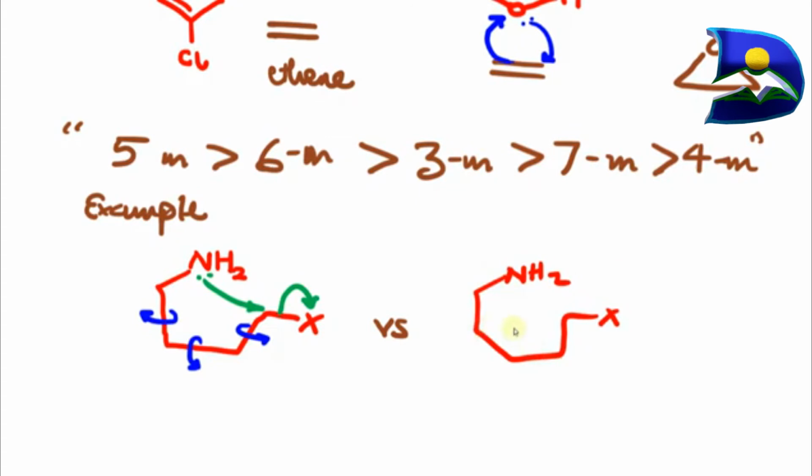where we have to rotate how many bonds here? We have to rotate this bond here, this bond right here, both in the counterclockwise direction, and finally we have to rotate this as well in the counterclockwise direction, which means this will have to be done in order for our nitrogen and our specific good leaving group carbon to be in close proximity to result in the formation of a new bond, thereby causing this good leaving group to leave.